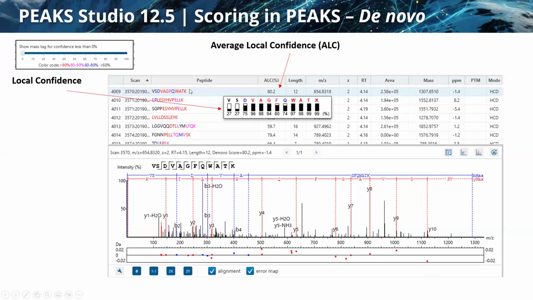And hovering over a peptide in the table will get you your local confidences shown in this little chart here. And then the average of this will be taken and an average local confidence for the peptide will be reported. And you can choose a particular ALC cutoff that you want to display in the result.